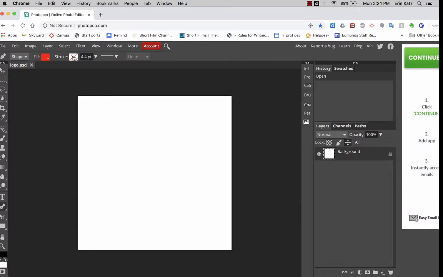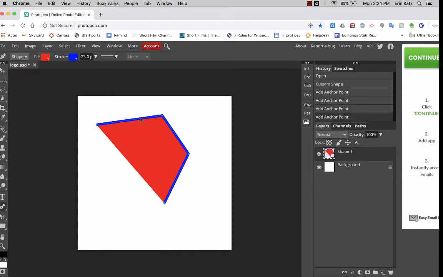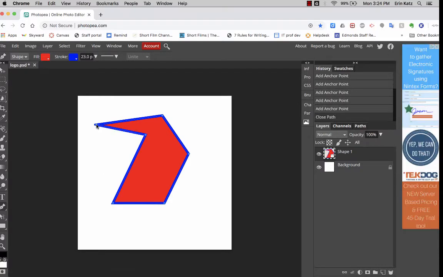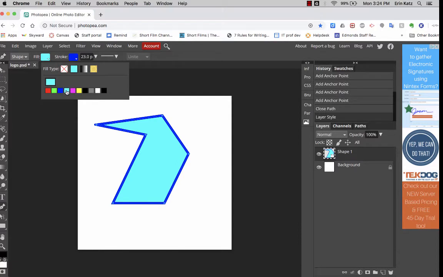So I'm just going to show you a couple things so you can see what I'm talking about. I'm going to choose a red fill, a blue stroke, and I'm going to pop this up to a nice thick line. And what you'll see is as I draw, it's trying to fill it in as I go, and I get back to where I started from, and I've got a shape. That's how you would draw straight lines. And you could go in later and say, actually, I want that to be a different color and change it.